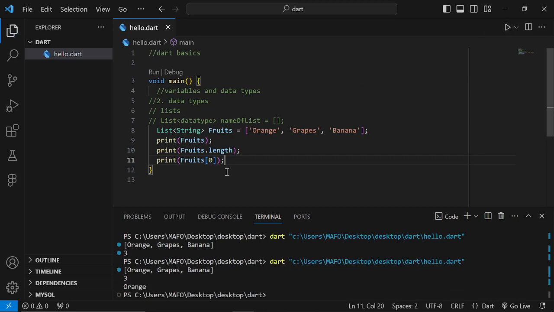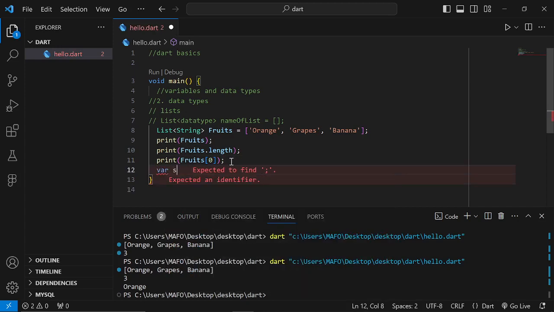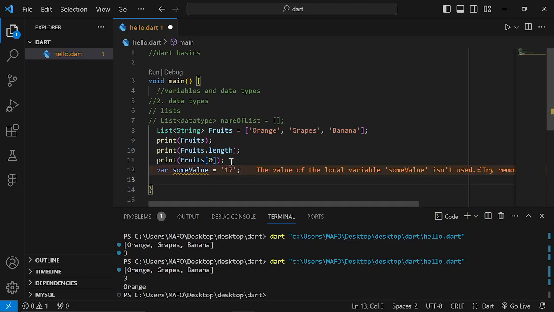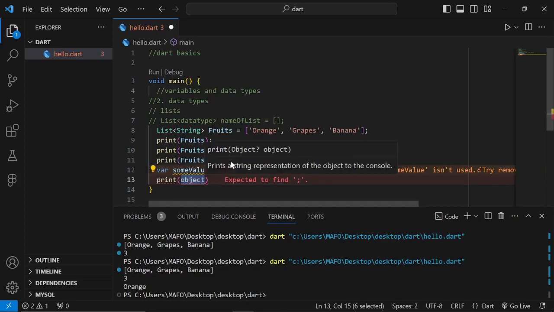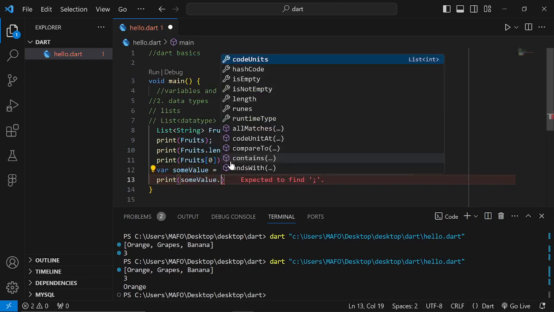So it's actually similar to the variables in this language, like for the numbers, like double, string, and so on. You can play with them. Let's say var, some value, let's set it to a number here, say 17.